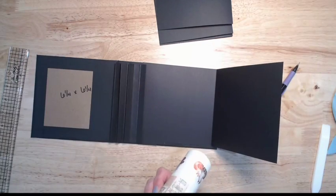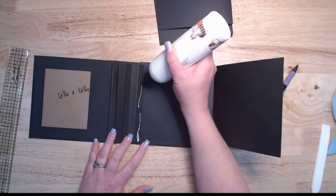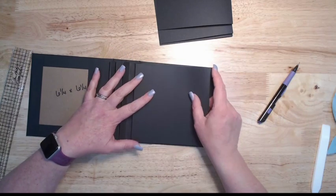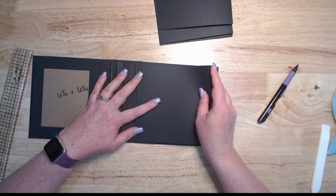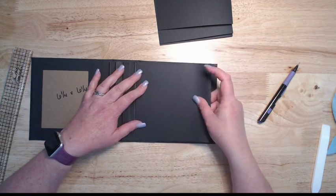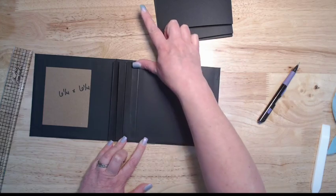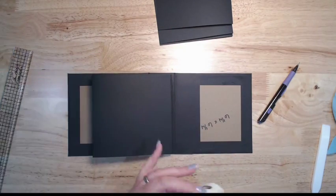So what I'm gonna do, very carefully, get some glue on there. I'm gonna fold this over. Make sure it's lined up top to bottom. And then I'm just gonna pull it back so I have that little bit of a gap. Okay. Then I can go back the other direction.